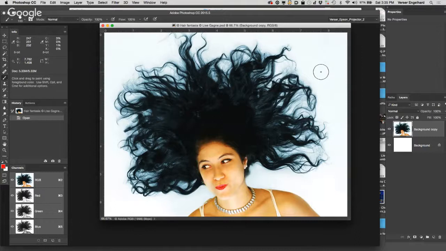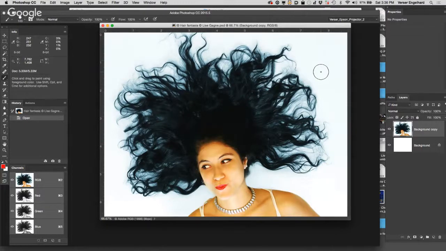So how would you go about doing this? How would you select the background? Some people would do Color Range, right? Some people would try the Quick Selection tool. There's a thousand ways you could try to do this. But what are we ultimately trying to build?